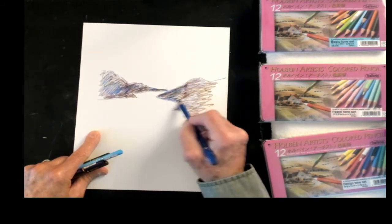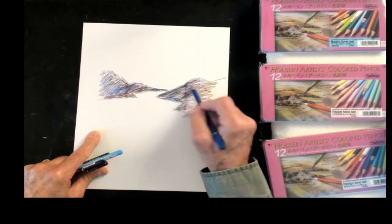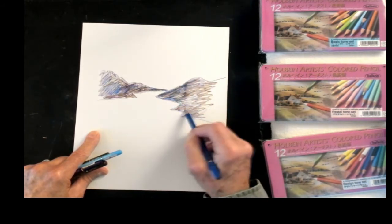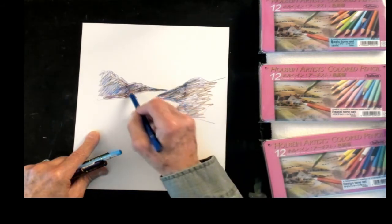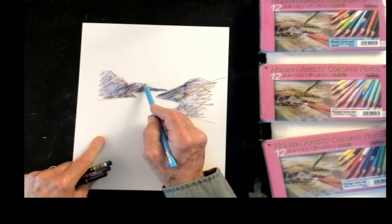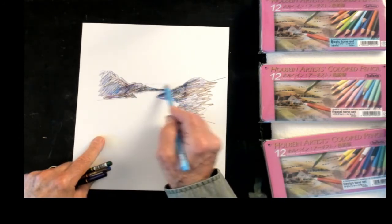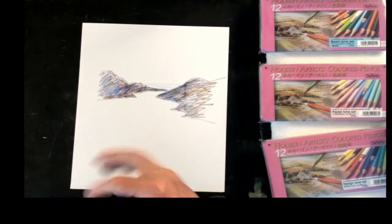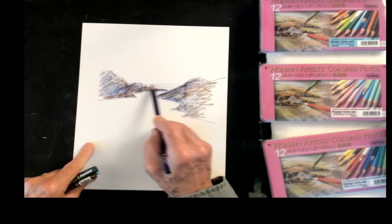The darkest areas I want to have right here at this point, because that's the area I want. That's going to be the area of interest, right here where the dark is. And then I'll have a little lighter area back here, with a little color in it.